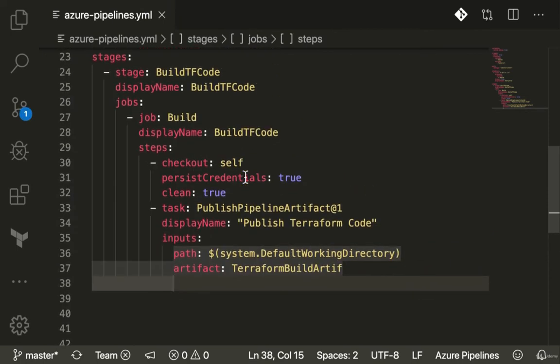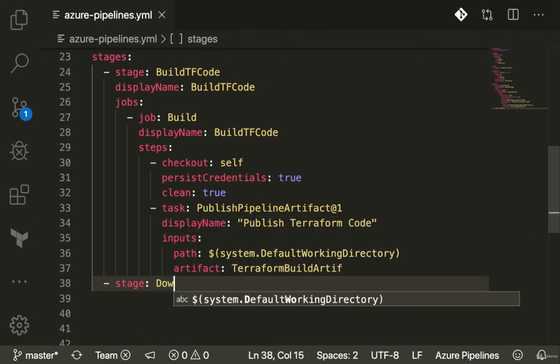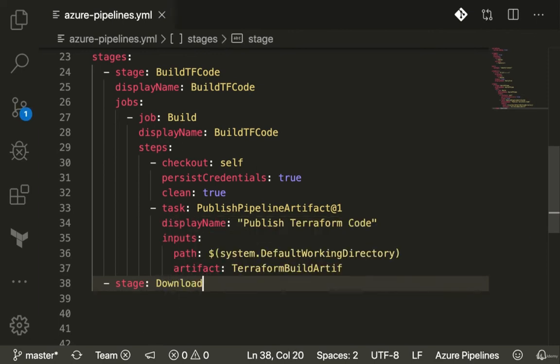Let's create one more stage. Generally in a real life scenario you would have multiple stages. Now this is just an example. You could create your own stage and run code based on that. So I'm just going to write another stage, and I'm going to make sure that I have it identified properly, and then underneath the stage I'm going to download the artifact.